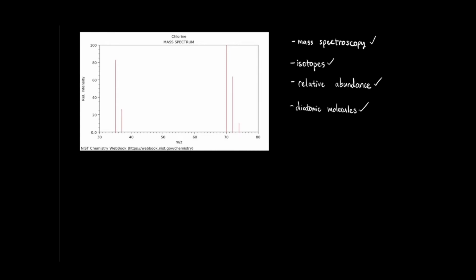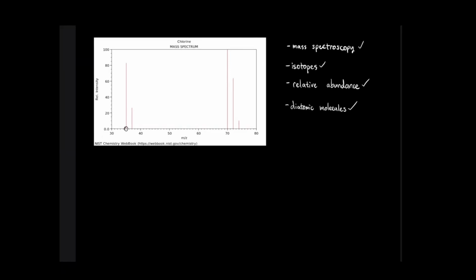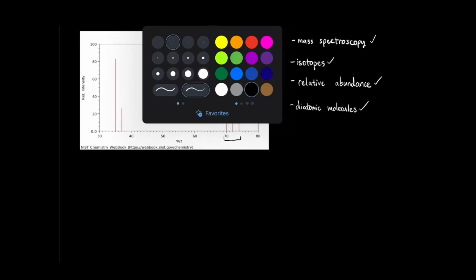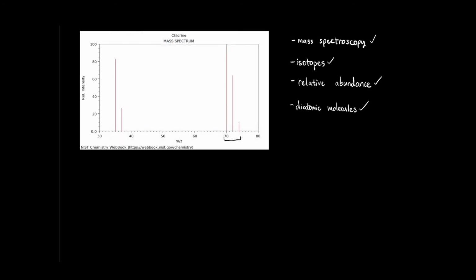So when we look at the mass spectrum of chlorine, we see that first of all, we have the two expected peaks at the 35 isotope and the 37 isotope right here. Those are expected. But then we have three other peaks right here: one at 70, one at 72, and one at 74. What I often see is a question asking, what are these three lines representing? And in order to explain this, we first have to explain what the mass spectrum is really analyzing.